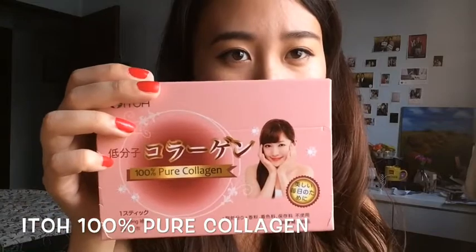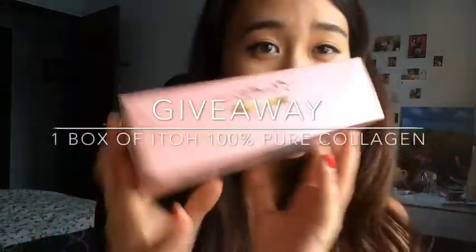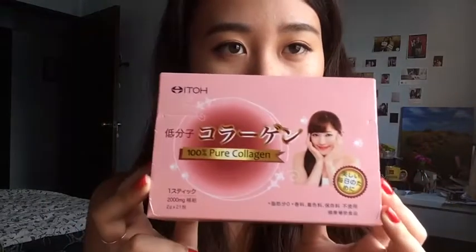This clay mask is my go-to for spot treatment. For internal beauty, I'm currently testing out the 100% Pure Collagen by Eto. I'm also announcing a giveaway — I'll be giving away a full-size box to whoever writes a comment on my YouTube channel. Inside the box there's a pink ticket, and you could win a return trip to Osaka if you mail it in. So far from consuming the collagen, I can tell my acne scars are getting slightly better, and I'm really excited about that.